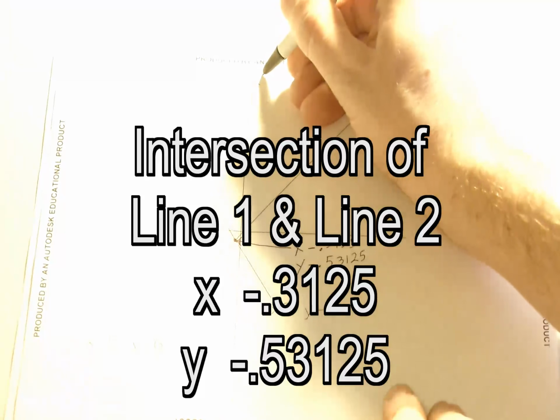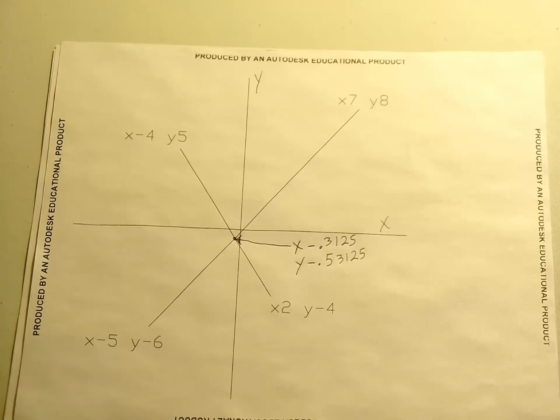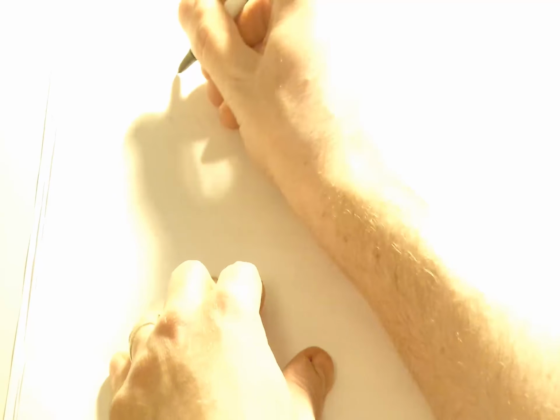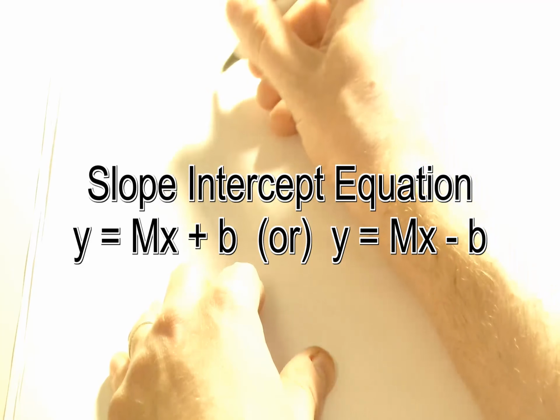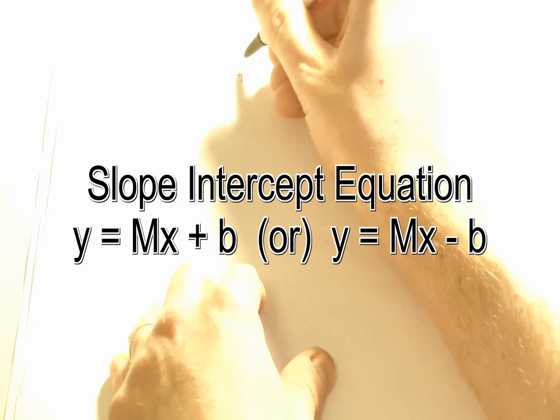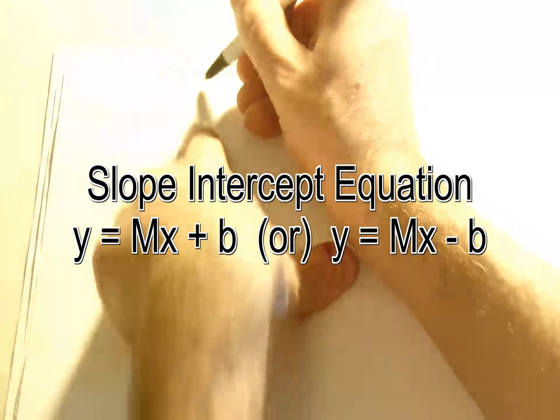So hopefully you have some understanding of the coordinate system, the x and y axis, the quadrants 1, 2, 3, and 4, and all that happiness. If not, please stop this video now and go do some research. I'm not talking down to you, but I am saying that there is some need of some understanding. Anyway, the slope-intercept equation is y equals mx plus b or minus b, depending if the b is a negative or a positive.